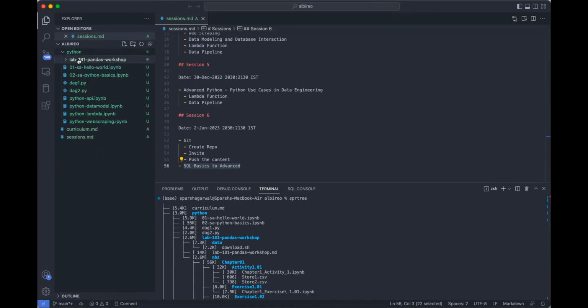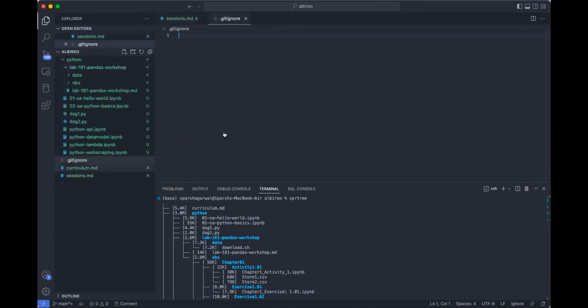So there is a concept of git ignore. I will create a new file, .gitignore, and here I can list all the things that I want to ignore. So if I say Python and lab 181 star, star means whatever is coming next. If I say ignore this, you can see the color change, right? It's all gray now, and even dim. That is telling us that okay, this one is not tracked by GitHub. It is being ignored.